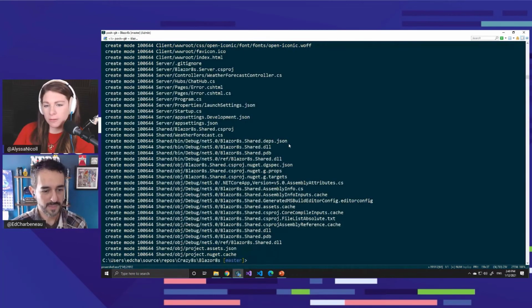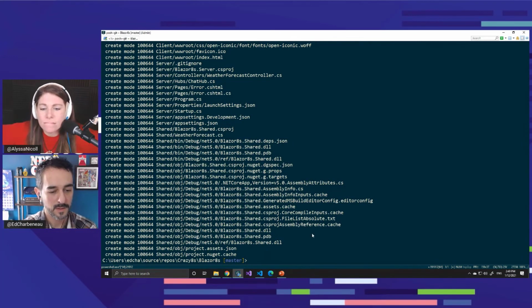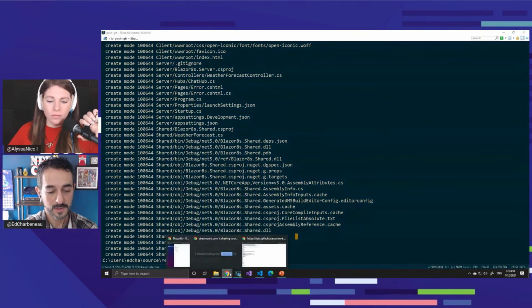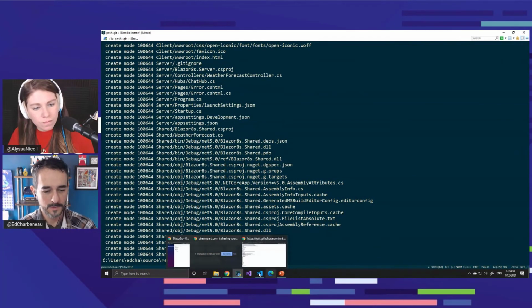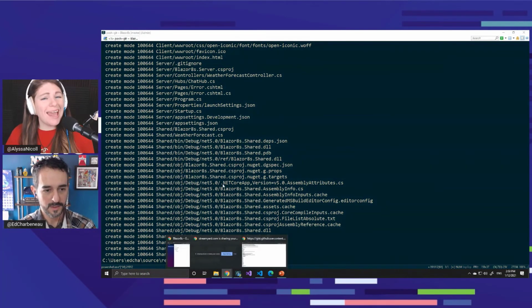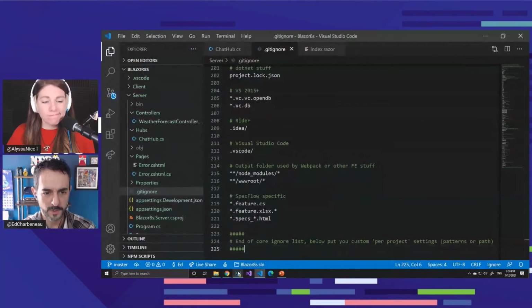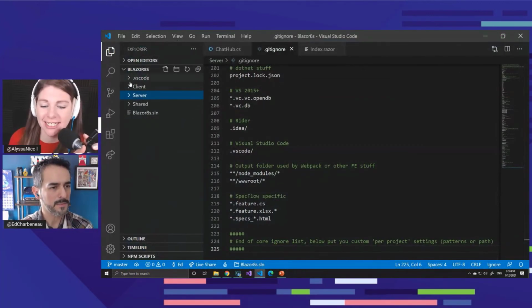So we'll add that stuff to, see it has, why does it have obj? That's not a folder I want in my git ignore. How come? What's wrong with that folder? Why are you hating on that? It's compiled code. I don't need the compiled code in my repo. Oh, it's like git ignoring your dist folder. I gotcha. Yeah.